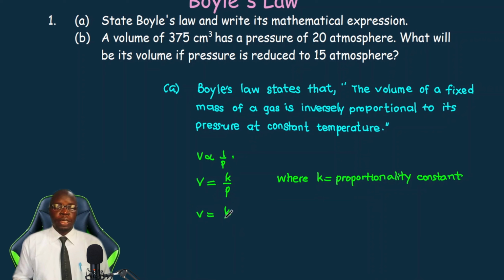Now we can repeat writing it and multiply the right hand side by P, also the left hand side by P, and we simply cancel P from the right hand side, and this becomes PV. Let me bring K to the left hand side, and we have K equals PV. Now since K is a constant, we can vary these volumes.